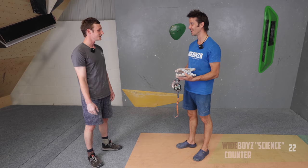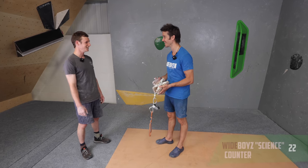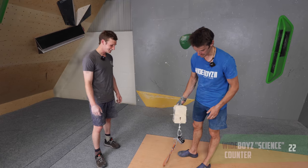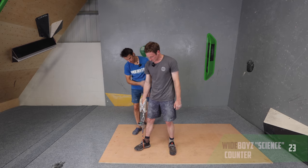It just shows you can put a lot through it. Yeah, it's a jug. I don't know if I could pull the same as a jug. Nice one. Good science. Okay.